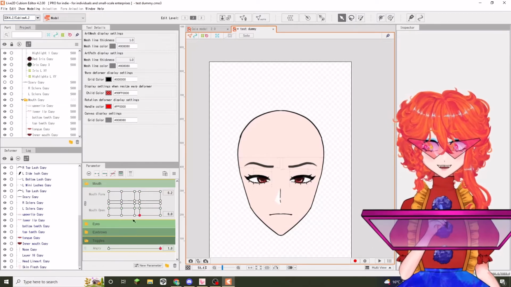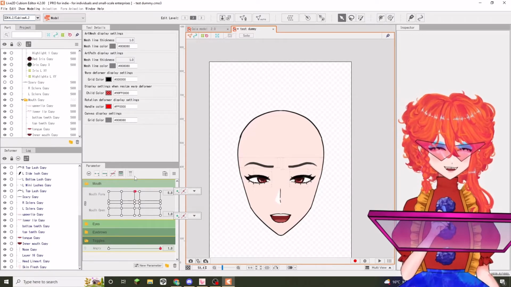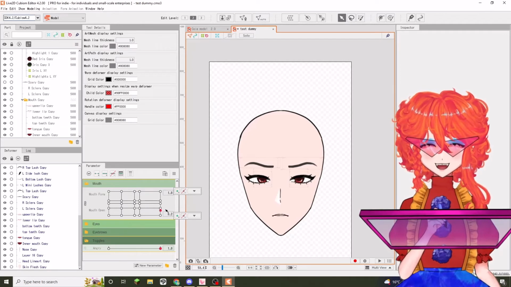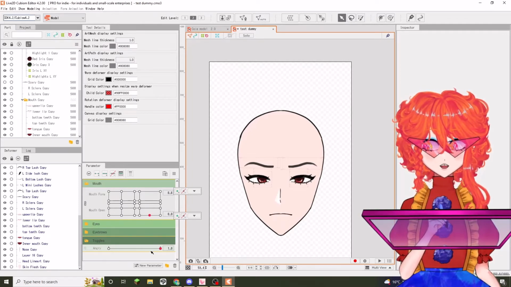And there we go. So now when you move the mouth around, it won't have any smiling except for this little one in the middle that I don't mind, so I don't change it. That's a personal preference, once again. And so now when you're angry, you only have the negative mouth forms.